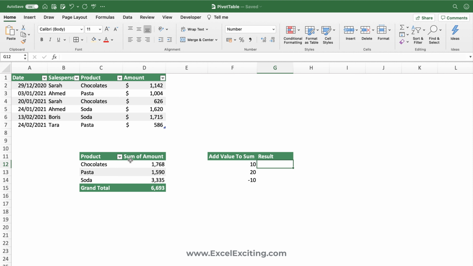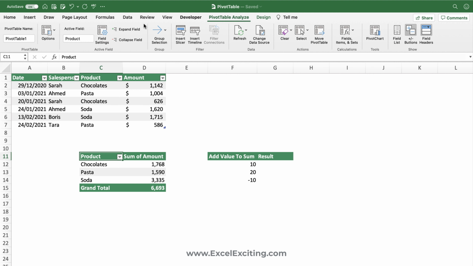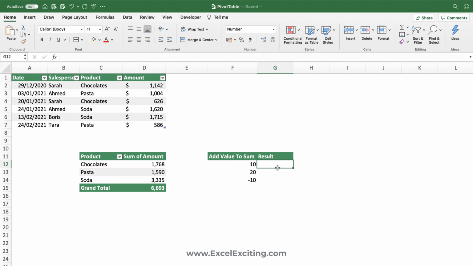For the third one, keep the cell on the pivot table, go to PivotTable Analyze, go to Options and turn off Generate GetPivotData. Once you stop this, now when I say equals to this cell plus, and reference that amount column, this time the GetPivotData formula is not generated because we have disabled it. And when I fill down, I'm getting the correct results.